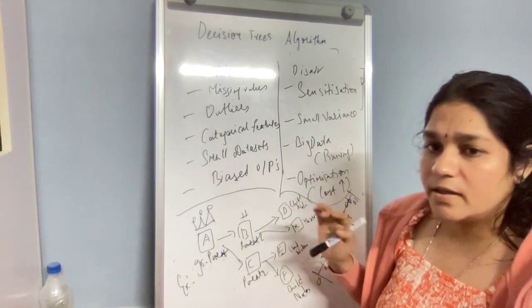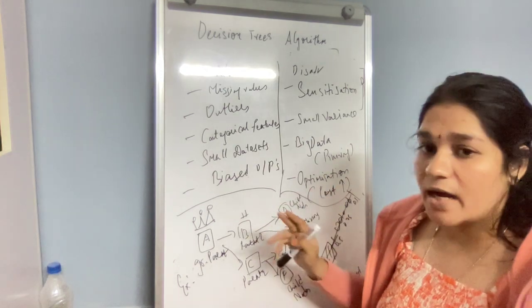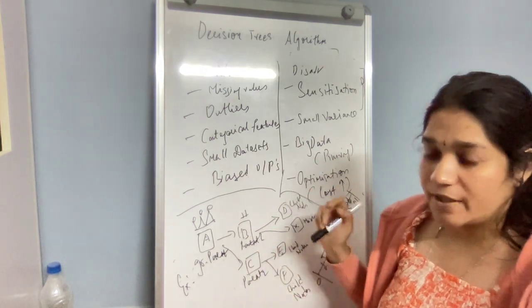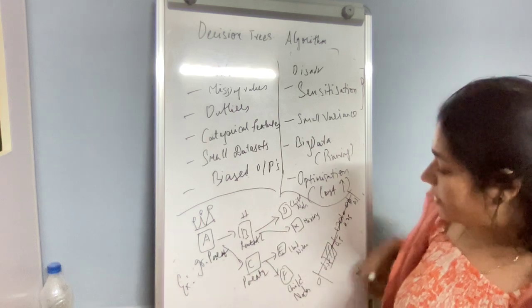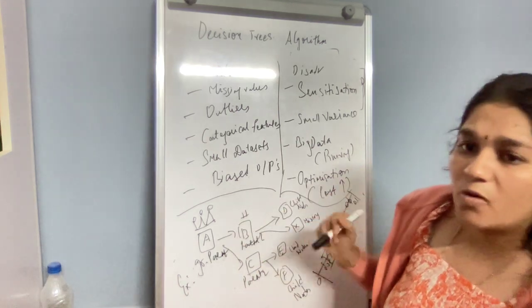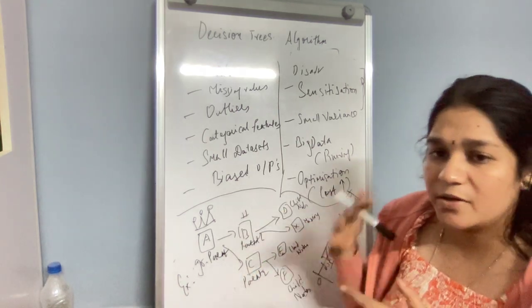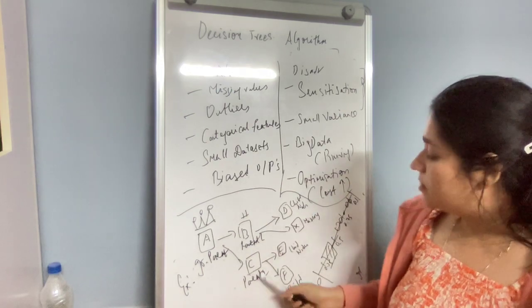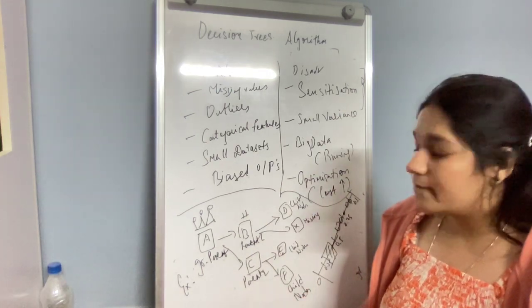Whenever it is cutting a lot, underfitting happens, or if it keeps traveling this side a lot, because there are more and more granular and different features, it learns more about this particular side.